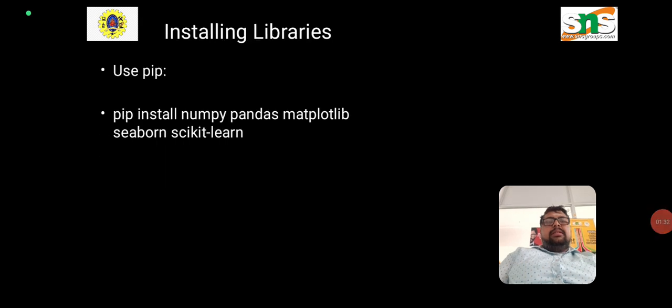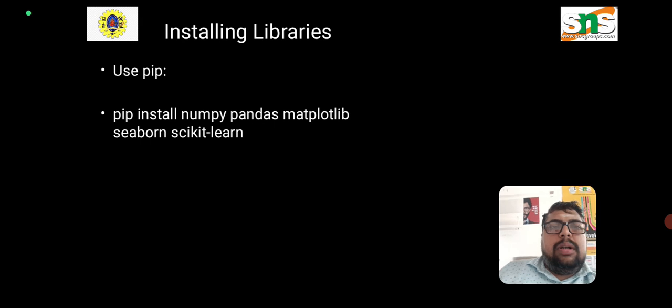Next we are going to see about installing libraries. We will be using the term pip. The pip is used to install libraries such as NumPy, Pandas, Matplotlib, Seaborn, and Scikit-learn.